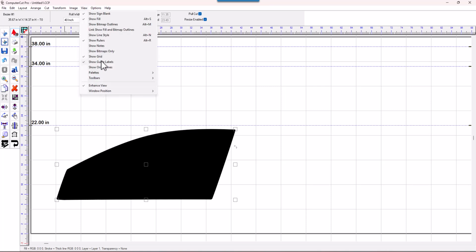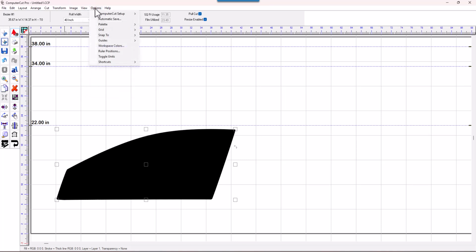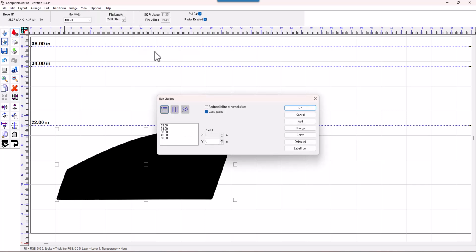The next function that is checked is the Show Guide Labels. These are the guide labels right here. Now, again, you can edit these labels. We've edited them to enlarge them and to make them bold so that they're a little bit easier to see. If you want to change the size of the guides, you go to Guides, Edit Guides, and in here you can set whatever guides you want at whatever size you want.